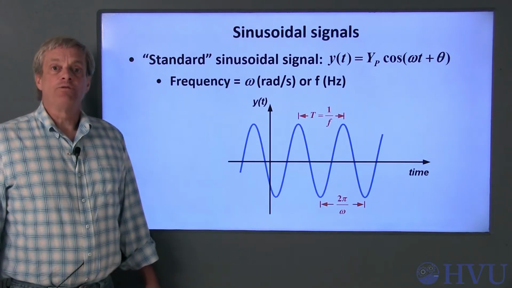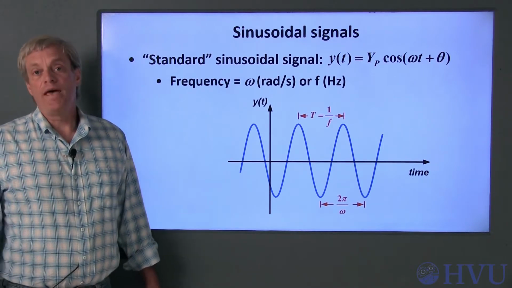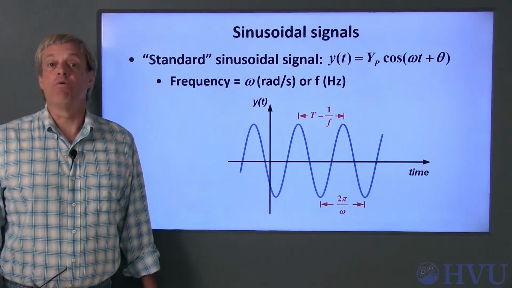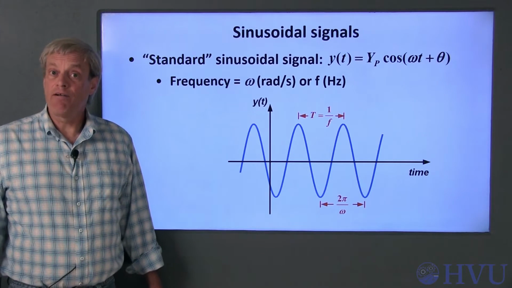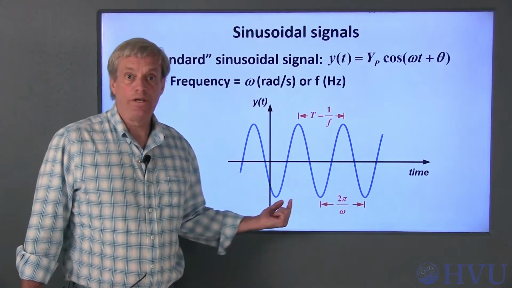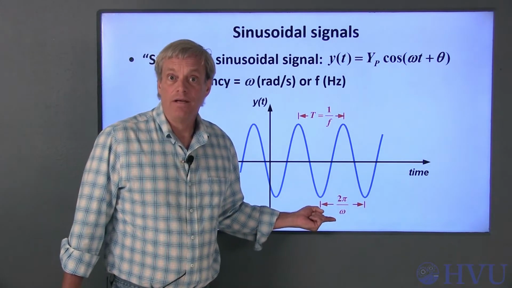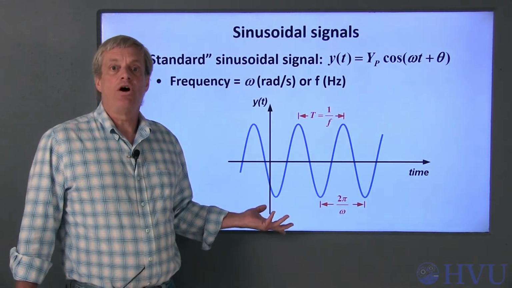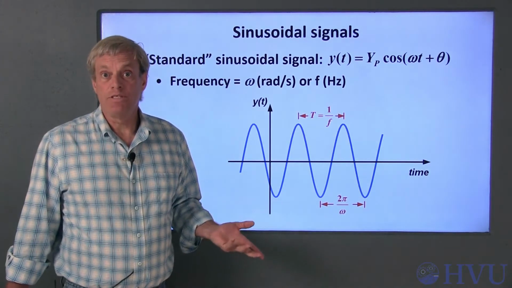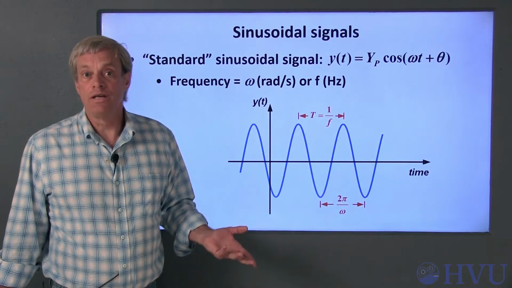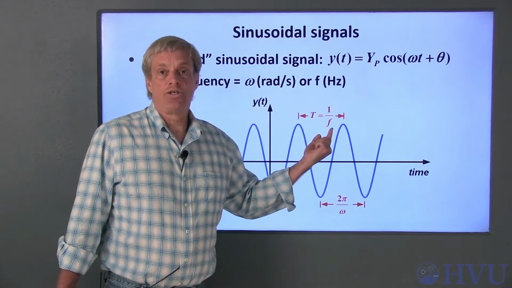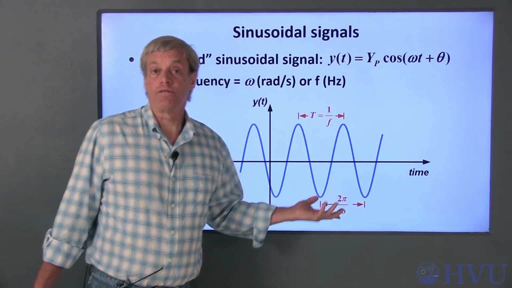Finally, I'll talk about the frequency of the sinusoid, omega. Omega gives the number of radians of phase difference the sinusoid experiences in 1 second. Since there are 2 pi radians in 1 cycle, the time between peaks of the sinusoid is 2 pi over omega. The time period between peaks is also called the period, abbreviated as a capital T. An alternate unit of frequency is cycles per second, or hertz, and is usually represented by a lowercase f. The period is just the inverse of the frequency in hertz.